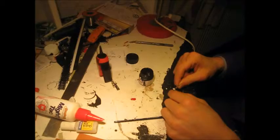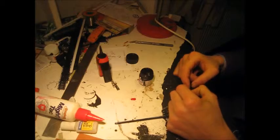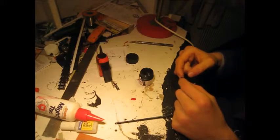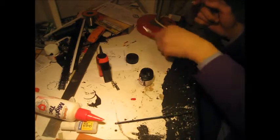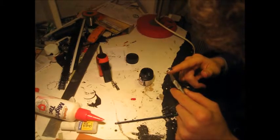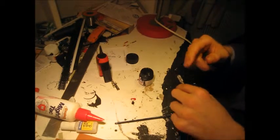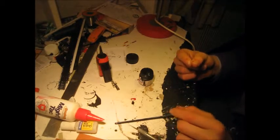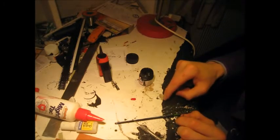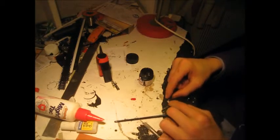So again, if I just, oh damn, so there you go. That is what happens when you accidentally get super glue on your fingers while you're holding something. It gets stuck on your fingers, so I'm going to have to be extra careful here. Use a scalpel. Alright, so I got that off. No damage to the skin. No damage to the model except for a bit of a marked coat of paint, but that will be fixed.